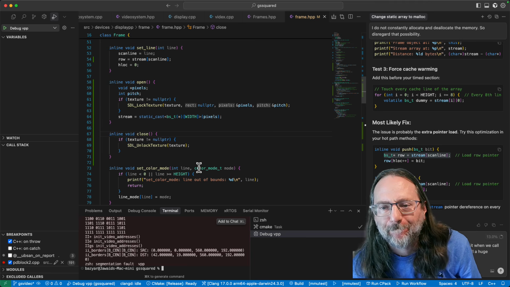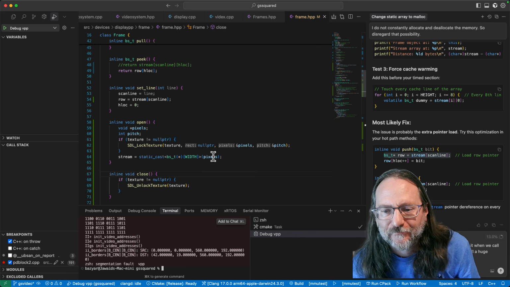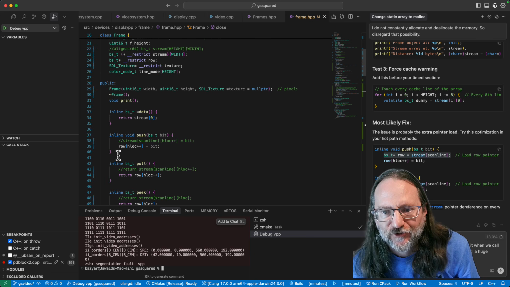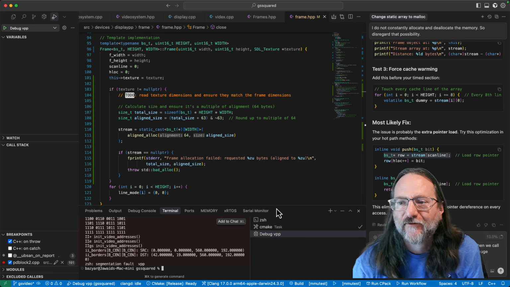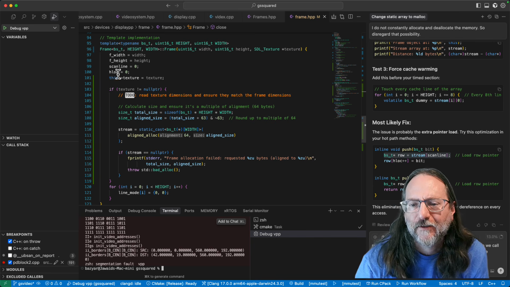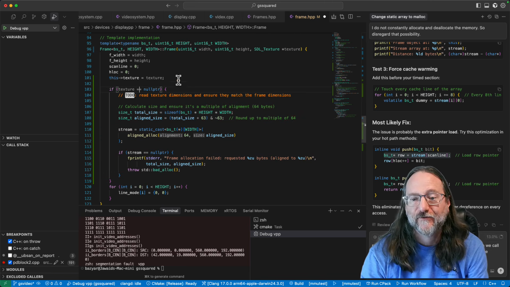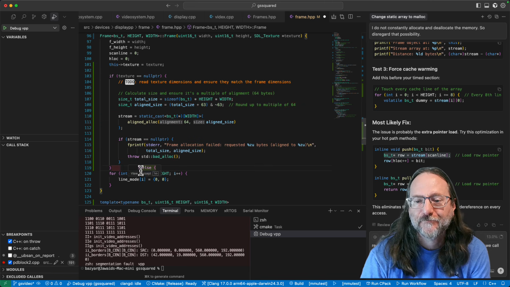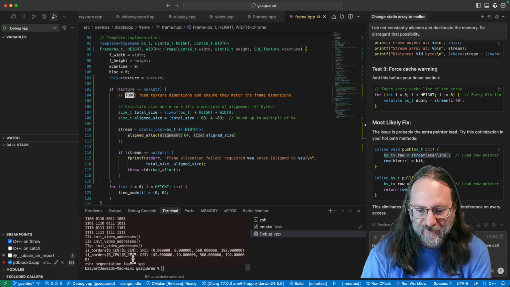Why did I break it? I don't need to call this because it should work. Okay, if texture, this is wrong. If texture is a null pointer, then we're going to do those things. That was silly.